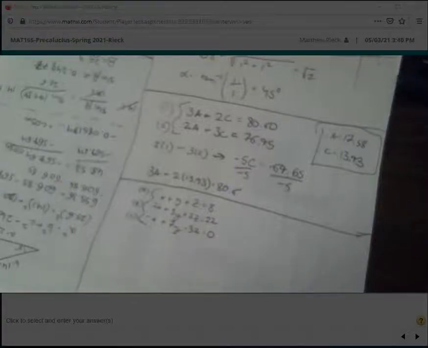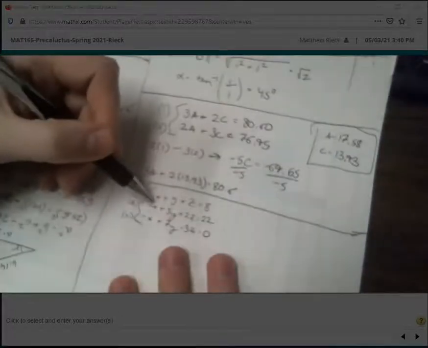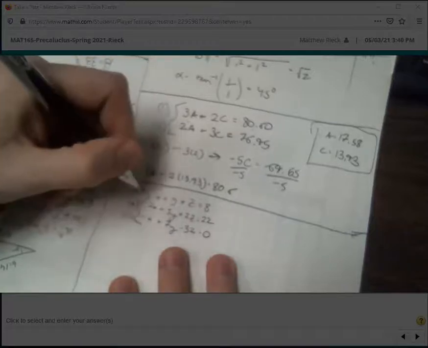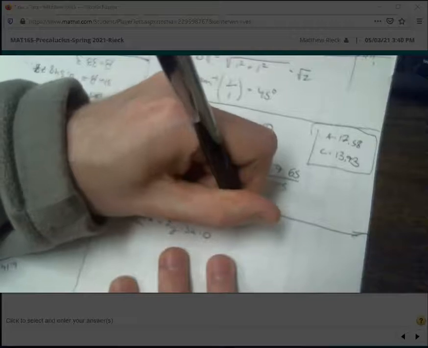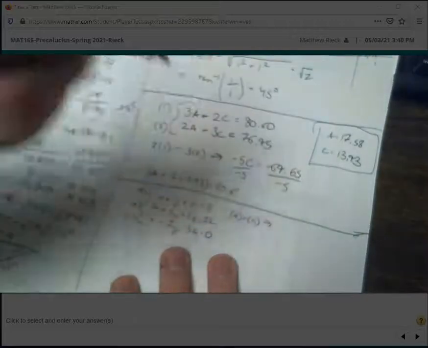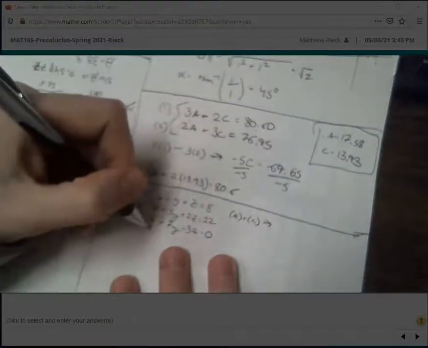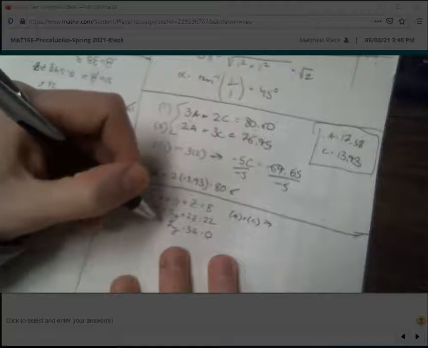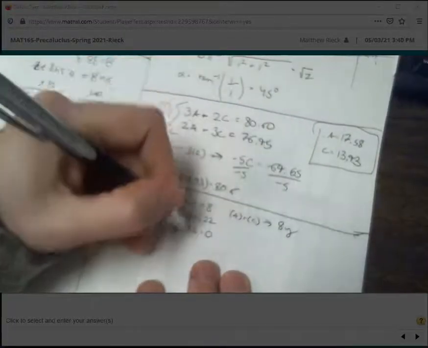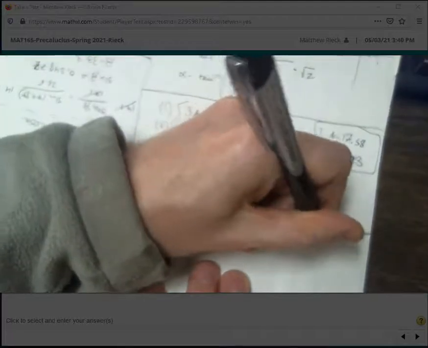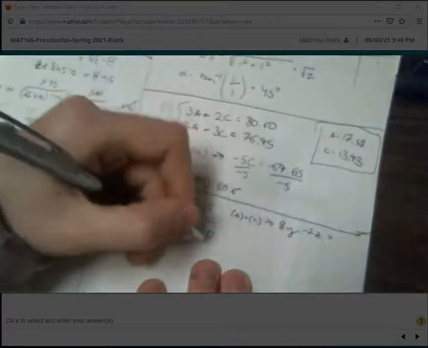So again, to solve this, we can either use substitution or elimination. I'm going to go ahead and use elimination. To start off, I'm going to eliminate my variable x from A and C. To do that, we can just take equation A plus equation C. So x plus a negative x is going to be 0. y plus 7y is going to be 8y. And then z plus a negative 3z is going to be minus 2z. And then 8 plus 0 is going to be 8.